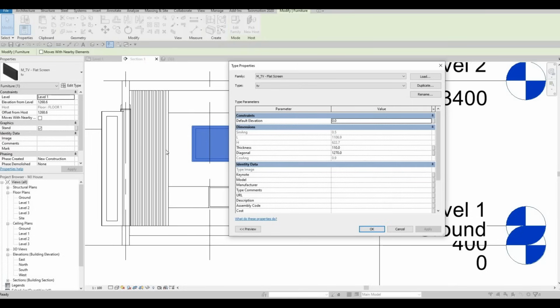I think the graphics will remove the stand. Here the diagonal, the thickness, let's put it at 50. Let's see how it looks on 50. And then here the diagonal distance, we have 1270 right now. Let's see if it goes to 2500.